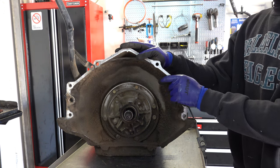For the case connector, all you're going to do is pinch these two tabs in to pull it out, or push it out, I should say, if you want to reuse it. And it's got a little pry point on the other side where you can stick a flathead screwdriver, but I never reuse these, I always replace them. The thing really doesn't want to stay put.